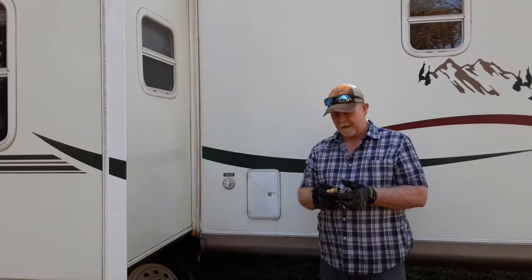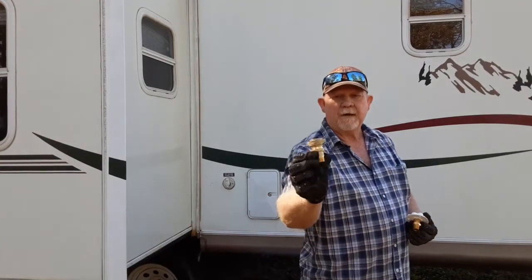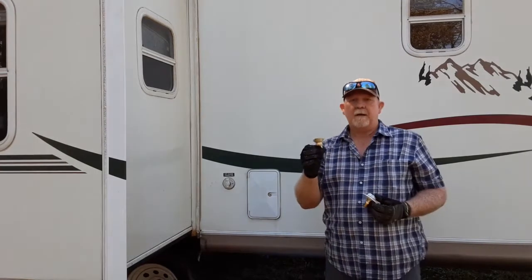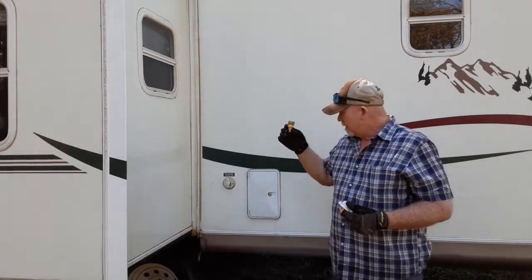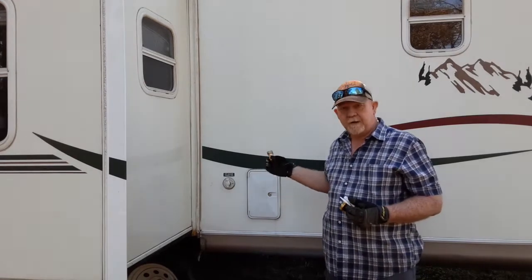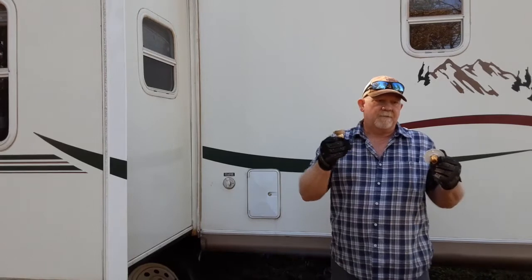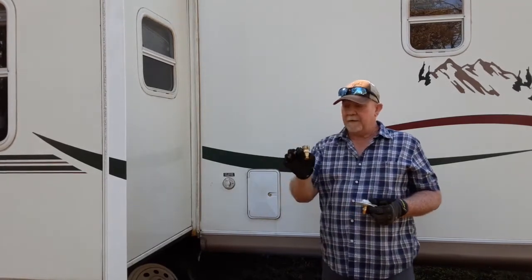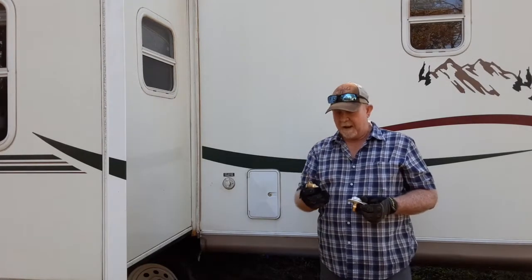Also, while I was there, I went ahead and purchased one of these as well. It's for an RV, and this is a pressure regulator. It will not allow more than about between 40 and 50 pounds of pressure to enter into the travel trailer. It regulates the pressure, because sometimes if you get too much pressure, you can blow lines in these things. So it will not allow any more than about 40 to 50 pounds at the most, max.